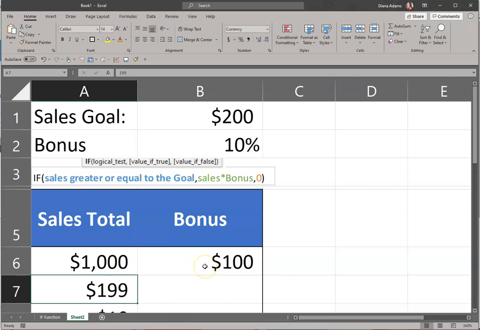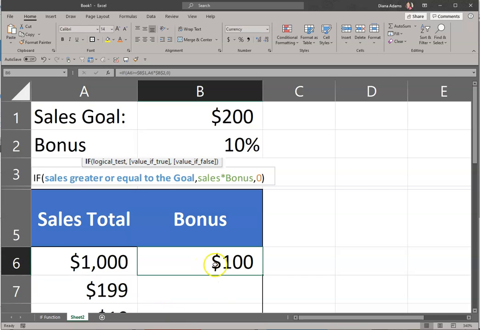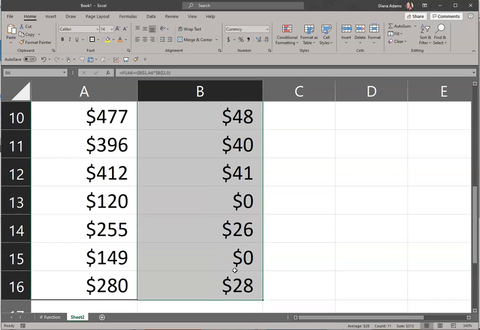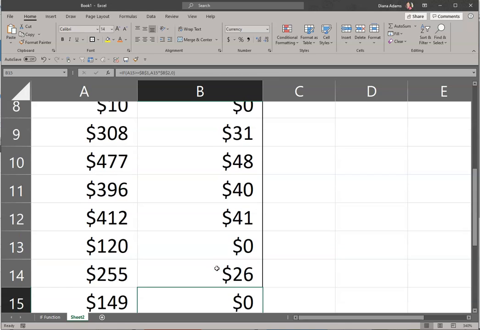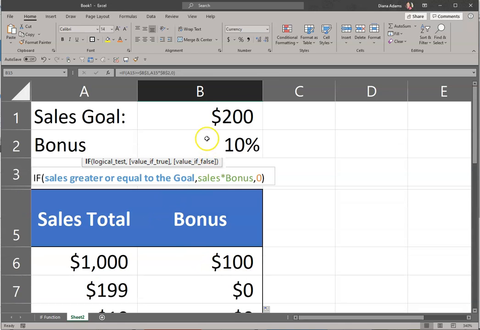So I just ran a couple tests there to confirm it does what I want. Now I could copy my cell B6 using the fill handle. I'm going to double click, which copies the formula all the way down my list, and I can see that it does in fact work as planned.